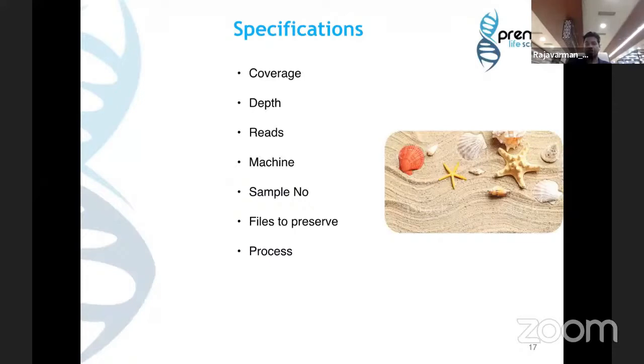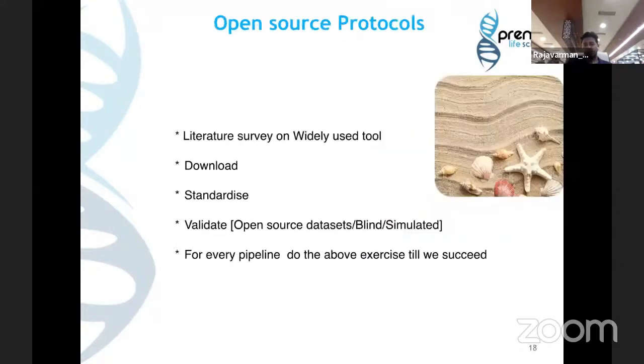And finally, the process. Even before the process, I would say there has to be a testing phase, or probably beta versions in place, to make sure every individual process is going well without any disturbance, right? When it comes to a research setup, if you plan to use open source tools, this is how the overall workflow goes.